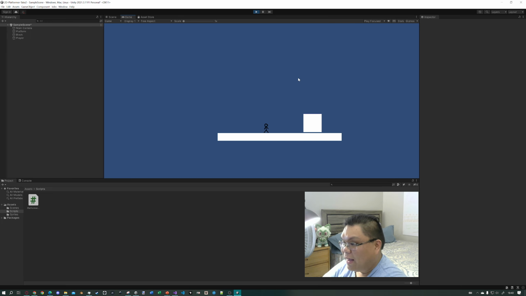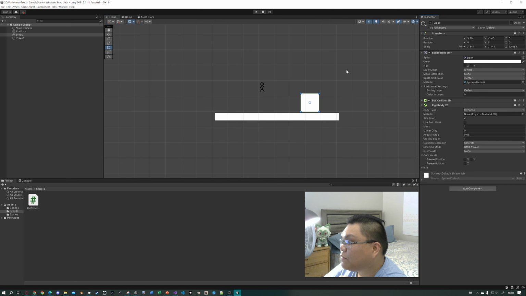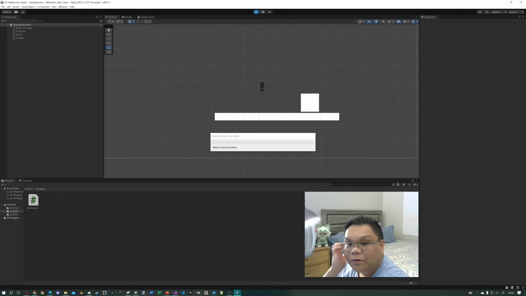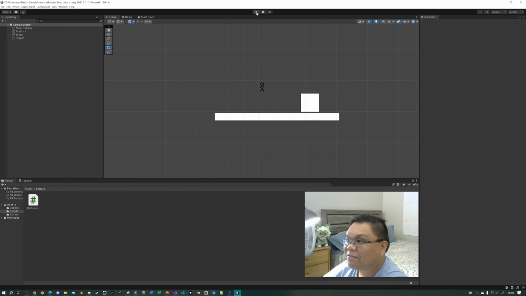But I will talk about, for example, what if you wanted to get this cube to move? Well, it turns out we don't need any special code to make that cube move. All I really need is a rigid body. So now, all I gotta do, if I have this cube in my way, I can just push it out of the way. And if I fall off the cliff, well, there goes our player. There goes my hero. Okay.